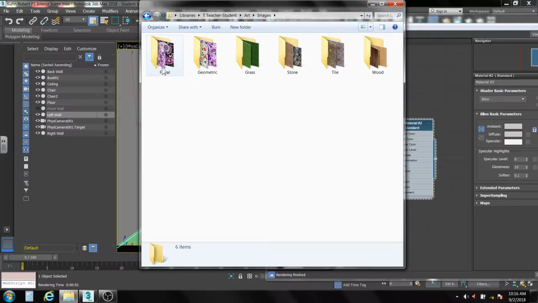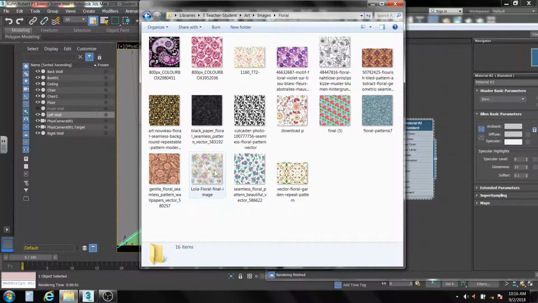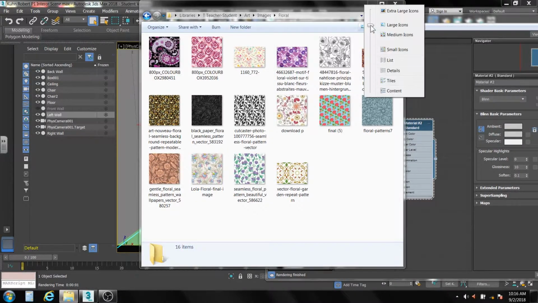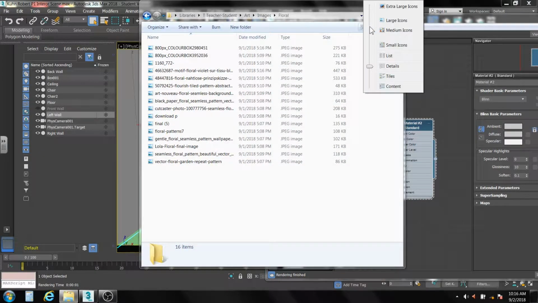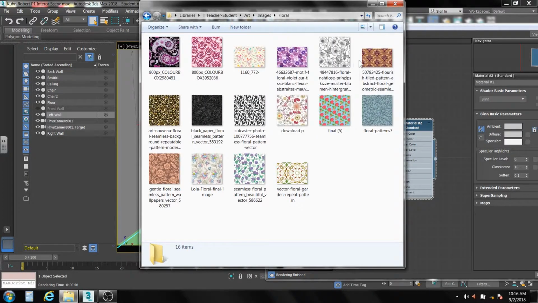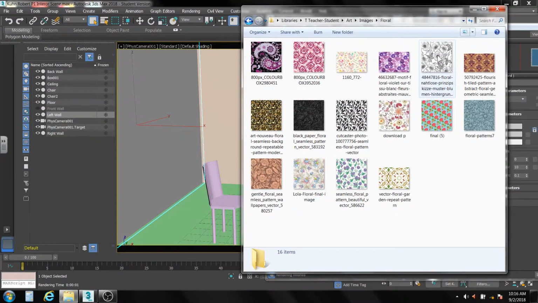And I think I'll go into floral patterns. That's what we have. These are a bunch of patterns that are made to repeat. One more time, if you're seeing something that looks like this, all you have to do is go over here, choose large icons. I think we'll go with, maybe with this one right here.